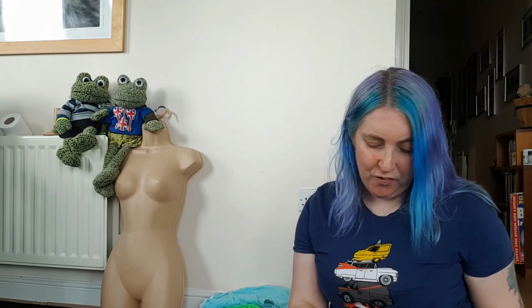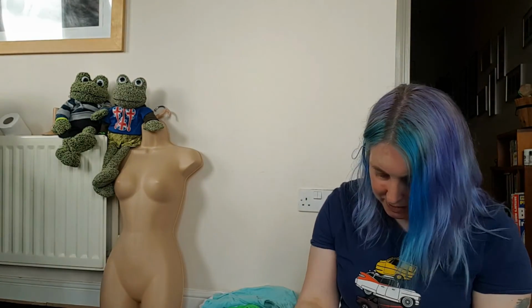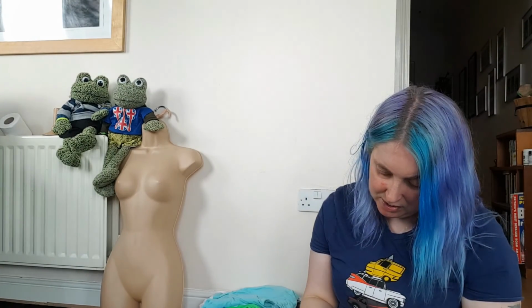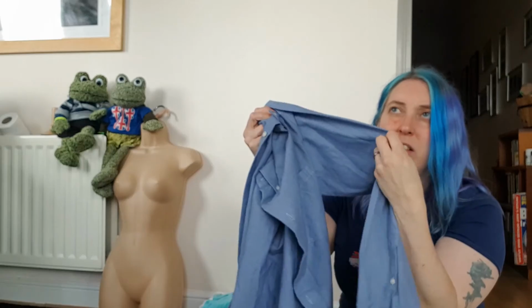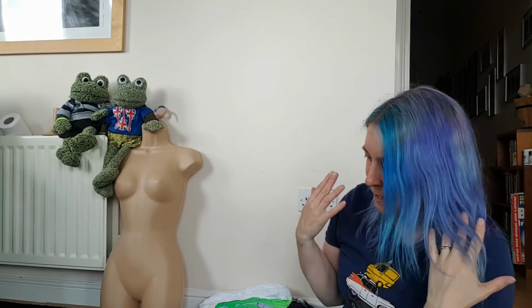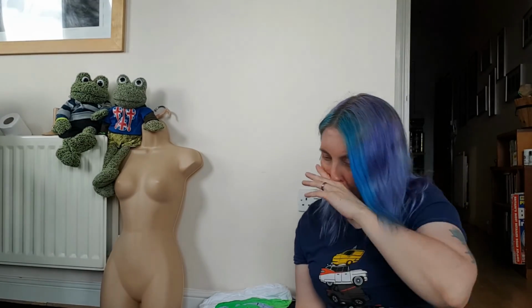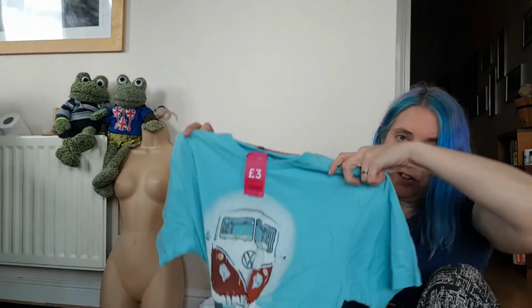A Reiss slim fit, just a basic plain shirt, which I probably should have left in the shop. Is there a reason that I picked this up? No. Made in India, and it's cotton, so at least I can throw in the statement Indian cotton. It's a nice soft cotton, so maybe that's why I lost my head slightly. I usually only pick it up if it's got a nice pattern. I don't know. I think that's it, because when I went in there, it was a bit hectic, and I regretted my decision to go there later on.